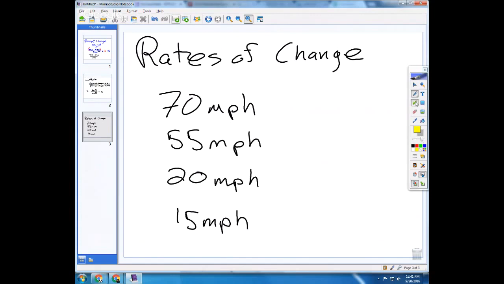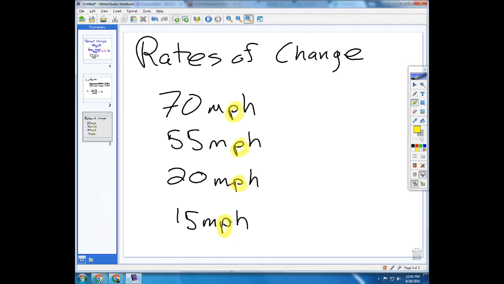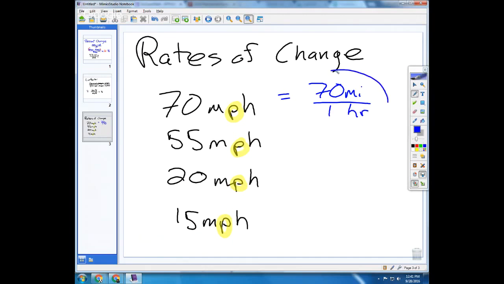Per, from last week, anybody remember what per means? Divide. Yeah, divide, part of a whole. So what they're really saying here, another way to write this, would be that this is actually 70 miles divided by, well, I guess I'd have to divide by 1, right? To keep the 70 by 1 hour. So that's another way to look at this. When I have a rate whose denominator isn't written, meaning it's 1, that's called a unit rate.